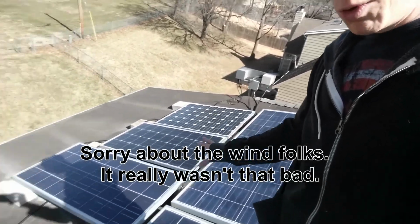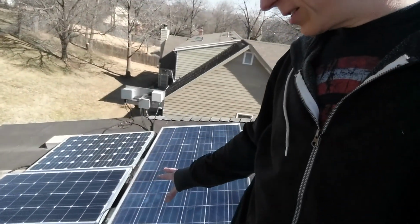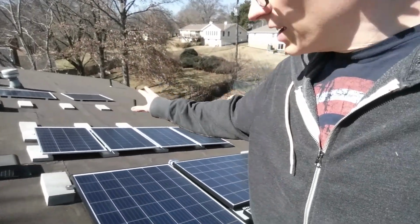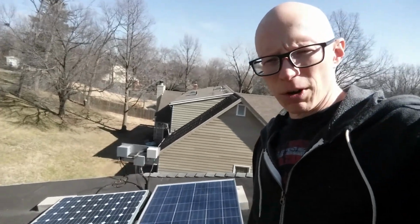paralleling the new ones over here with these older ones right here, because I've noticed these have a little bit higher voltage, closer to what these are supposed to have when they're operating. So I'm going to try that first and see how it works.